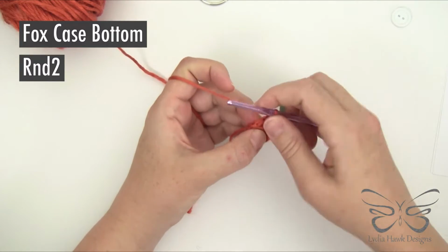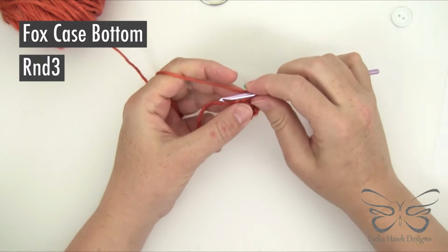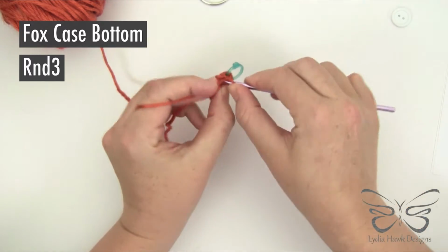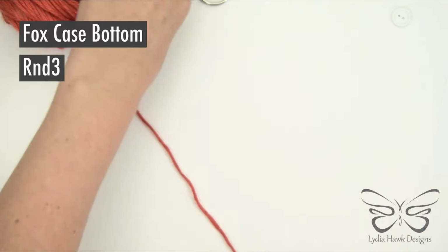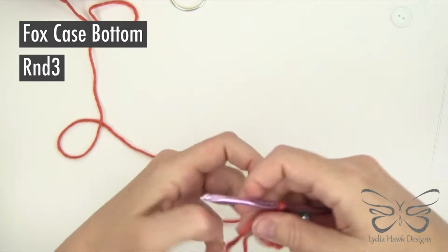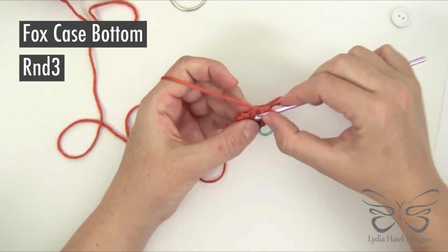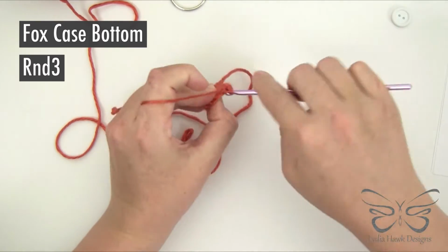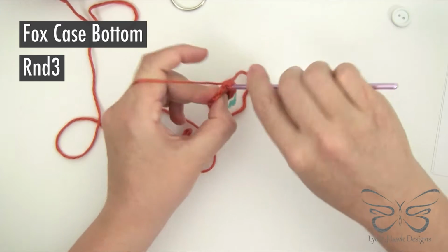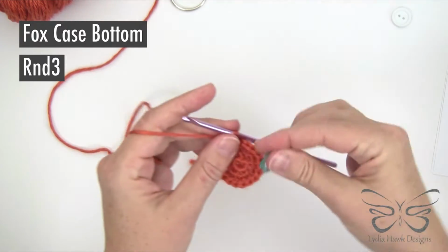Round 3, single crochet 1, 2 single crochet into next. So that's our increase. And then it reads, repeat from asterisk to end. So we're going to repeat those instructions within asterisks. So single crochet 1, 2 into next. So that's our increase, 1, 2. And we're just going to keep doing that all the way around. Slip stitch, chain 1. Place marker.